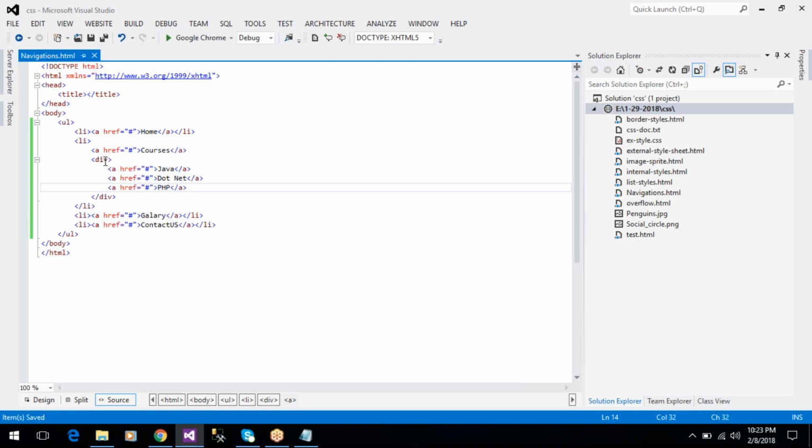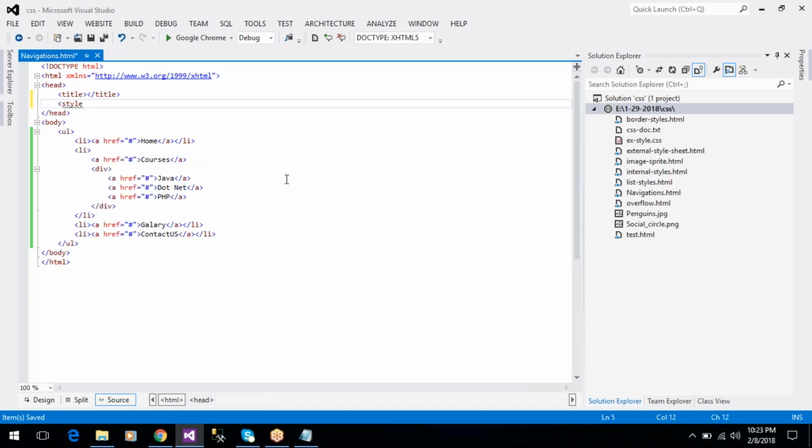So there are three courses here. These are the submenus in the courses main menu. This is the structure for menus in our application, with four menus and three submenus in the courses main menu.